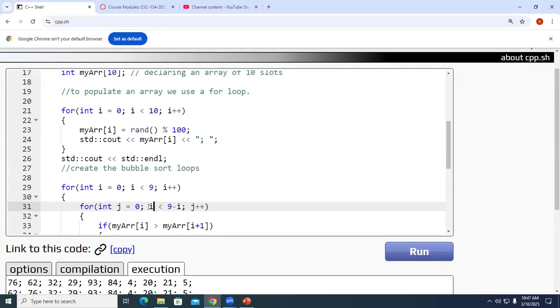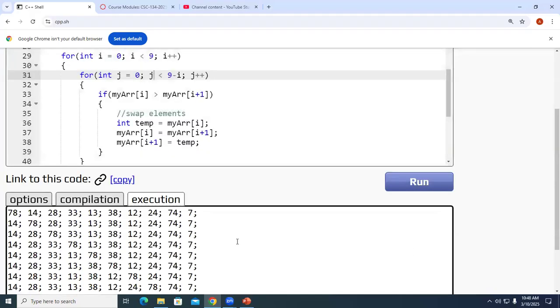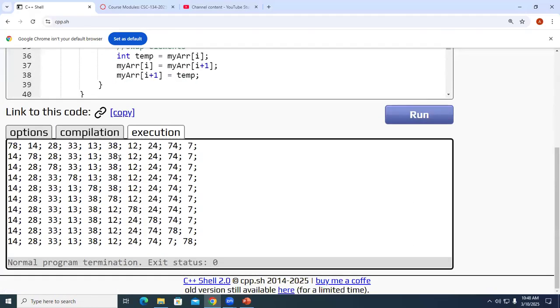And no matter how many times I went through the loop, i is always going to be less than 9 minus i, because that's how numbers work, right? So I had an infinite loop, which was a logic error, but now it is fixed thanks to the watchful eyes of my students. And when I run it, I get just a list of arrays, right?